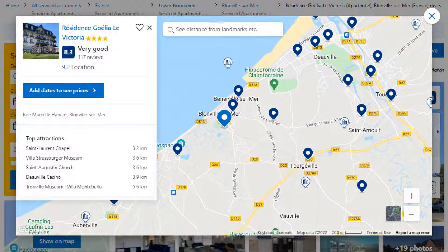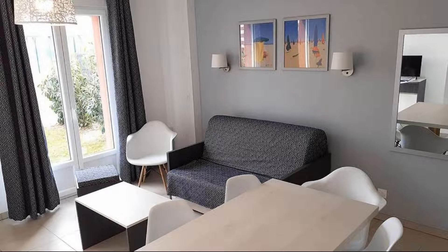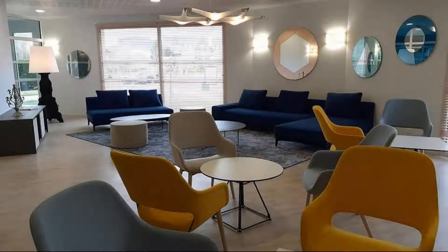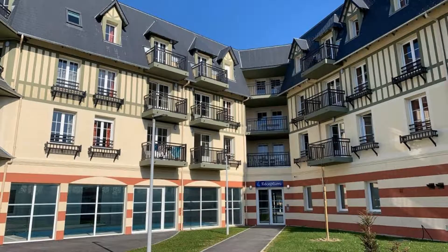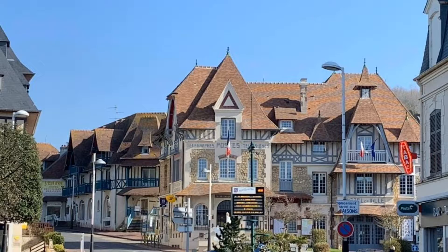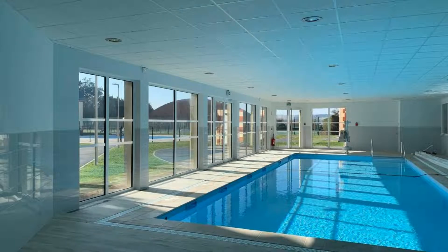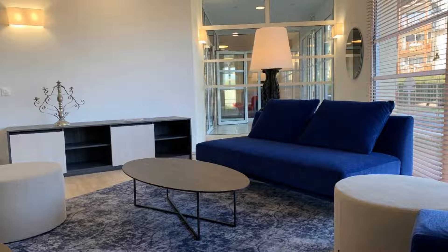Number 1. It is a 4-star property. The location of the property is excellent and guests love walking around the neighborhood. Check-in time is 4 pm and checkout time is 10 am. Guests are required to show a photo ID and credit card at check-in. Pets are not allowed in this property. There are 4 types of rooms available on booking.com. You can book online and enjoy it.